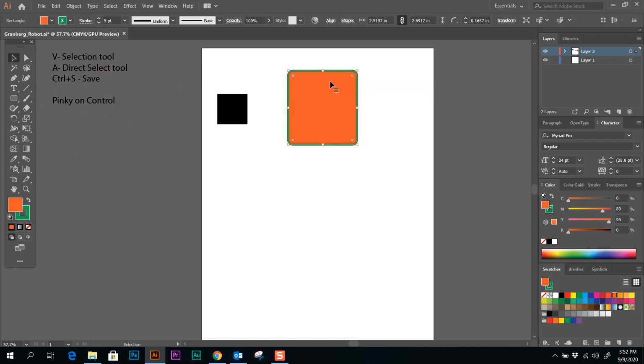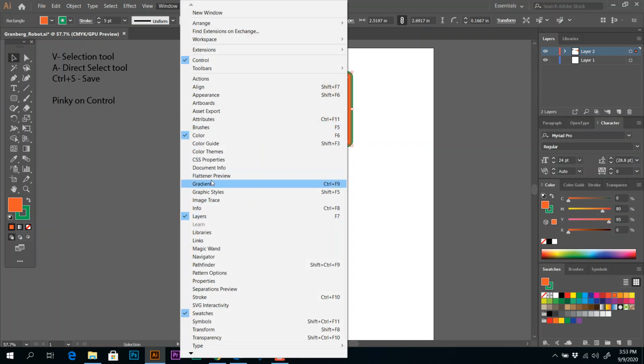The prop could be a hat, or it could have a dog on a leash, or it could have a flower in its hand because it wants to impress some other robot that it wants to ask out on a date. So whatever the prop is, it's up to you. Have fun with it. If you want to get crazy, you could add a gradient. You don't have to add a gradient, but you could.